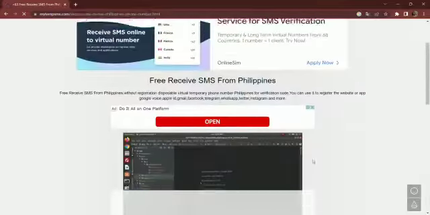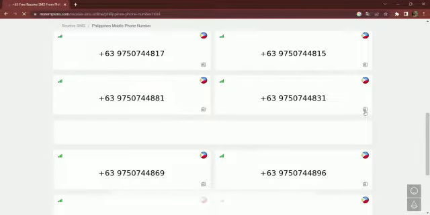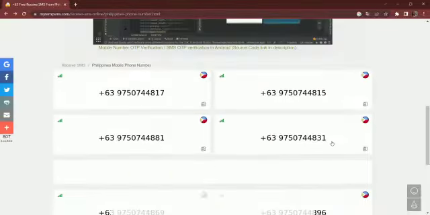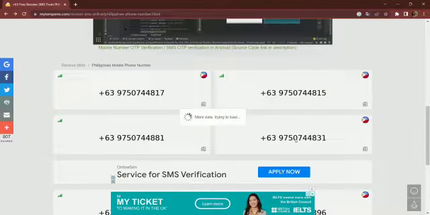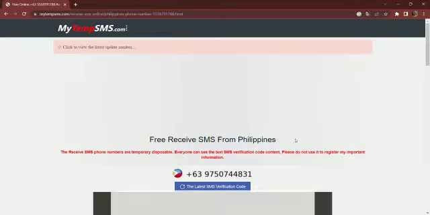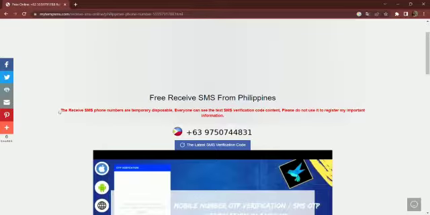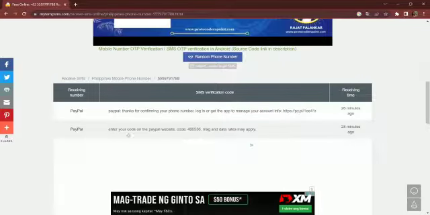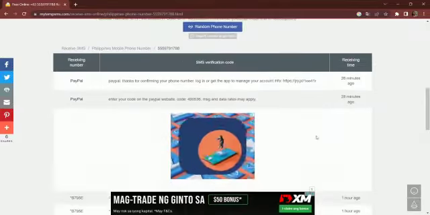As you can see here, I'm going to pick the Philippines because I live here in the Philippines. We're going to try one. Just pick one and then you're going to proceed to this home page. This number is just like a normal number. You can copy this, and then just scroll down and you're going to see these verifications and services. Now all of these free numbers are going to verify someone's account.